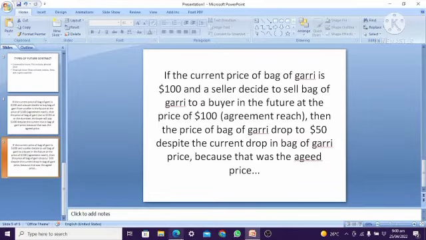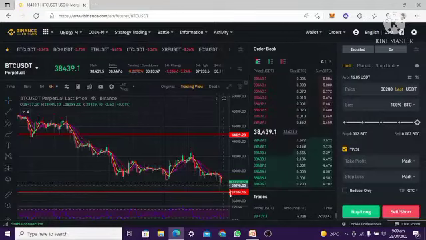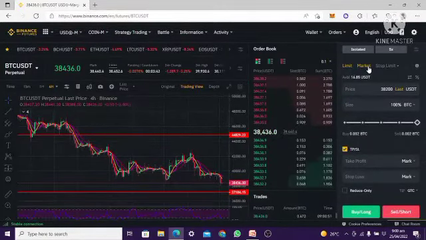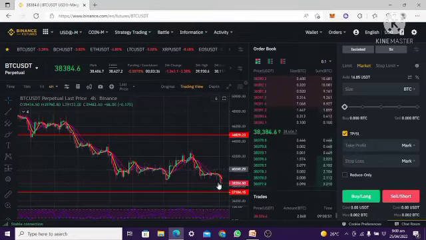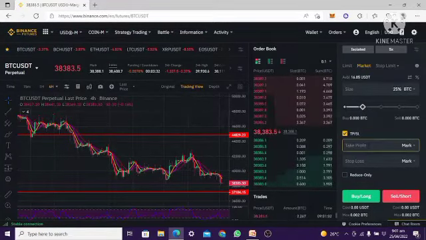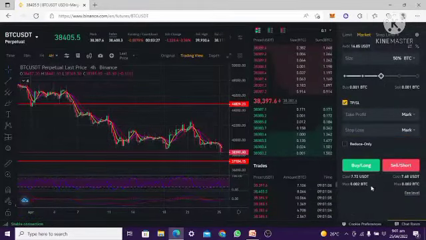Let's dive in now. This is what I mean. The market is sitting at this particular place, so I decided to buy this particular asset, BTC, in the market. This is the market price, and I decided to use 25%, or let me say 50%, of my asset. This is one thing I need you to also know.